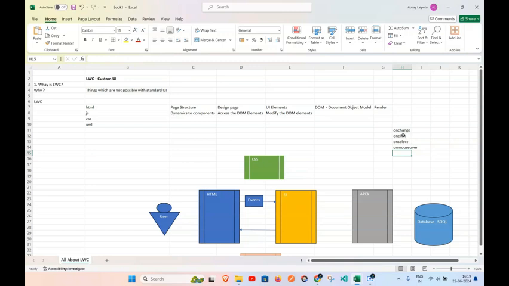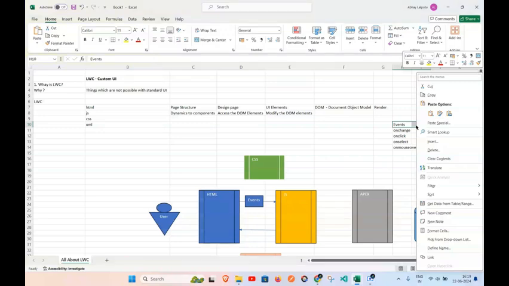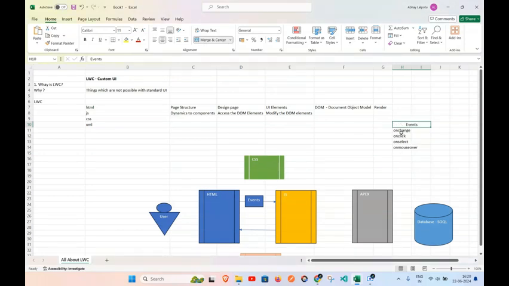So the most important thing is you need to be aware of the events. Unless you know what the events are, how will you make use of them, right? So events are broadly divided into two categories.